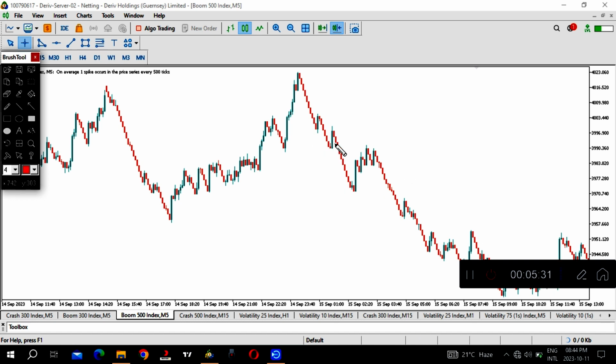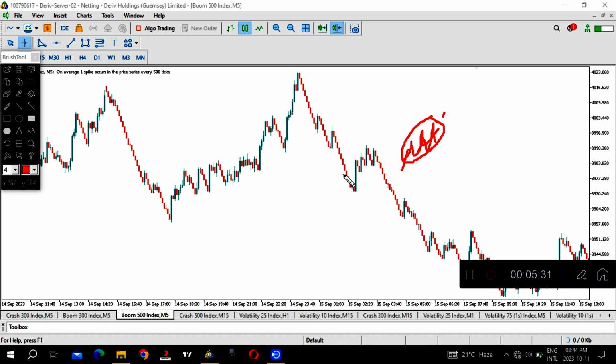right? So right over here, this is sort of a consolidating manner to me, because it's not continuously spiking like bam bam bam, right? It's continuously, after one spike, there's a red candlestick, one spike, red candlestick, one spike, red candlestick. So this is the manner that I want to look for, right? And take note of this, guys. This is a very powerful strategy. This is a very powerful setup.